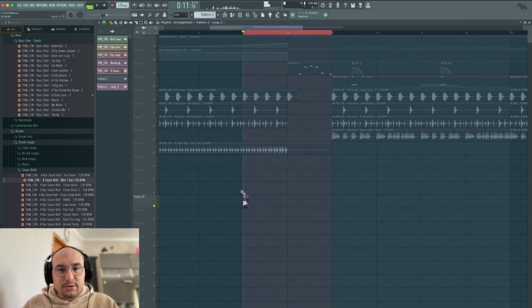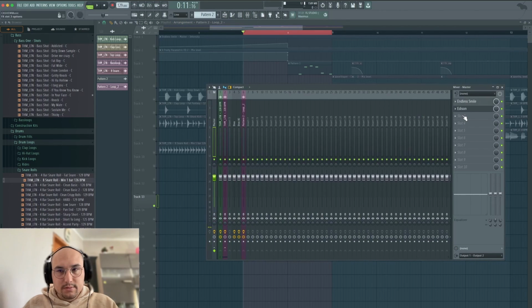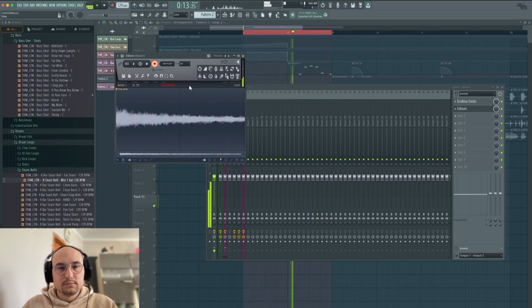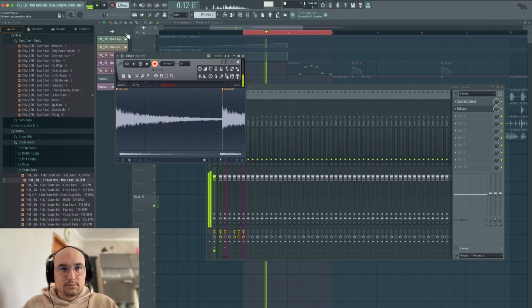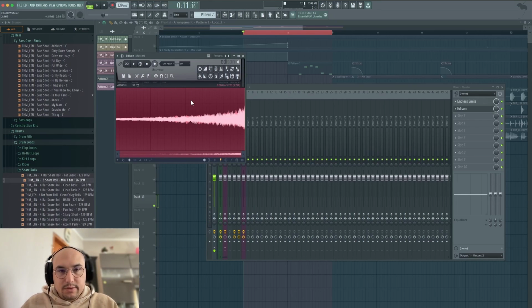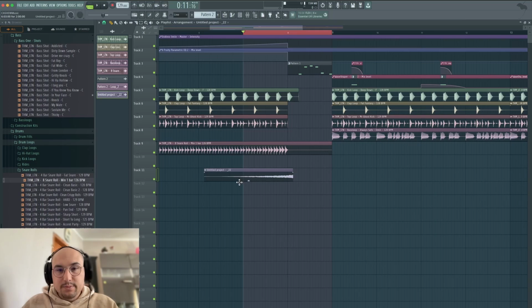Perfect. Now what we're gonna do, we're gonna pretty much just export it. Edison on the master channel. Okay, perfect. So we have a reverse reverb right here. We're gonna just pretty much shape it a little bit like this, and boom, that's it. So now we have a reverse reverb, and now this break right here is gonna sound 10 times better.